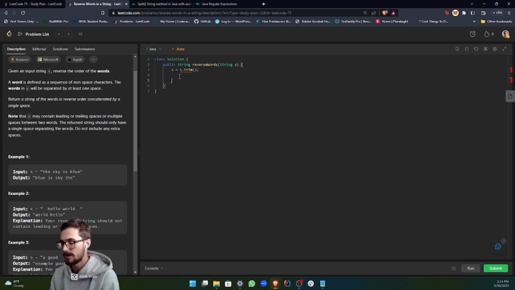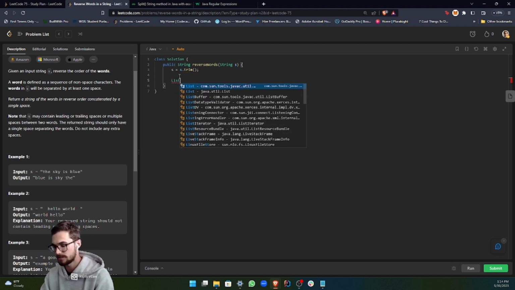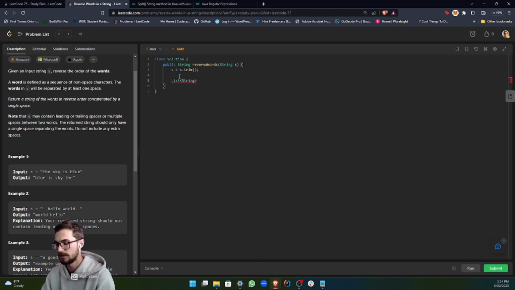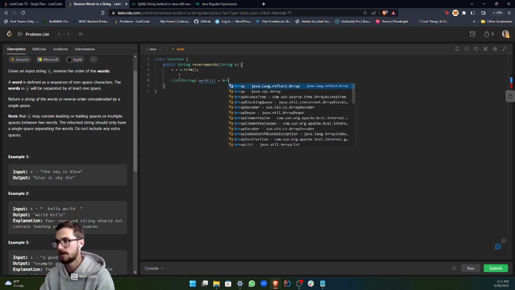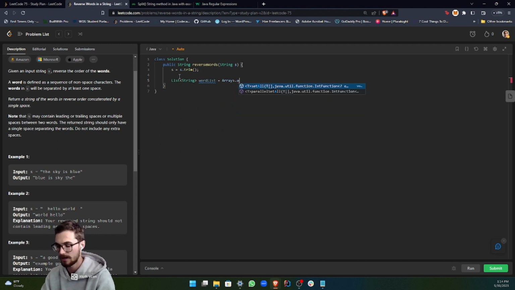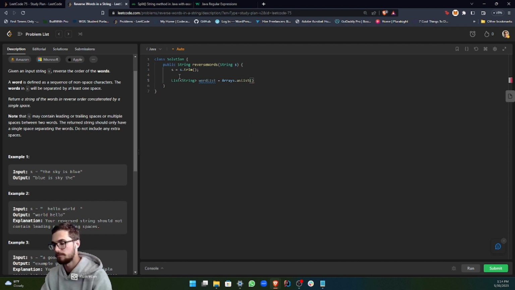So in order to do that, we just need to create a list, right? So we're just going to do a list of strings, and then we can call this word list, and then we're going to use the built-in method of the Arrays library, Arrays.asList, okay?